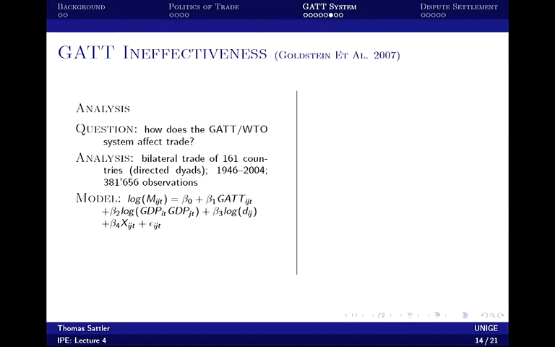And this is the dependent variable. It's a function that can be explained by a range of independent variables. For instance, what we are interested in is whether the countries I and J in time t are members of the GATT system or not. And this coefficient beta 1 tells us the direction of this influence. So if no GATT membership is 0 and GATT membership is 1, what should we expect in terms of beta 1?